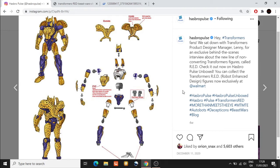And I'm all for this line. I think this line is a great idea. I think the first three figures that came out were very evocative of what they look like in the cartoon, with Optimus Prime, Megatron and Soundwave. However, I feel like this second wave starts to go a little bit awry and there seems to be an awful lot of ideas going on here that just don't really work. So I'm going to talk about it over the course of this video.